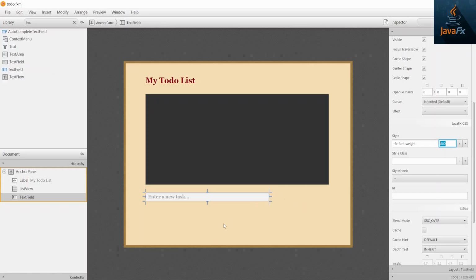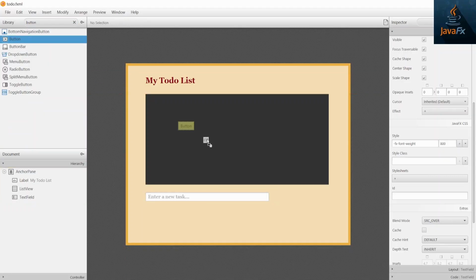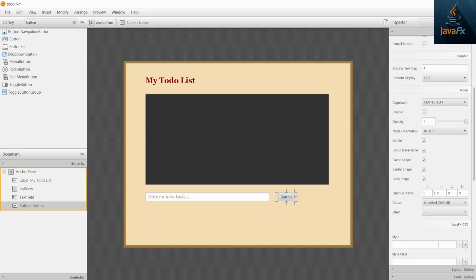So next thing we're going to do, we are going to need 3 buttons. I will go to this one, and I'm going to call a button tag, button. So I will drag and drop my button right after my new task, and I will increase the size of the button a little bit as well, just something like this. Okay, so the button is good, right?